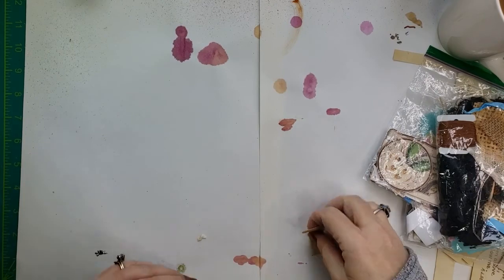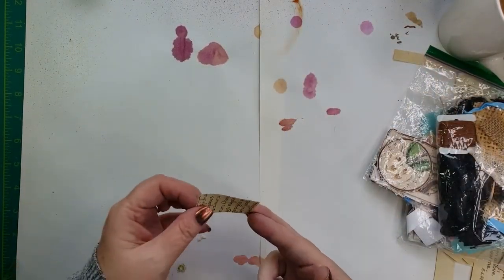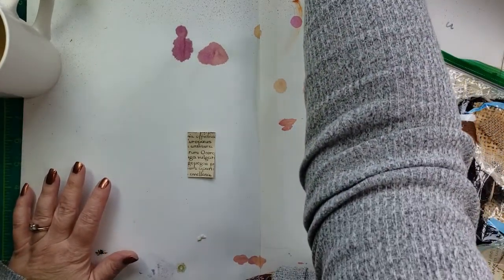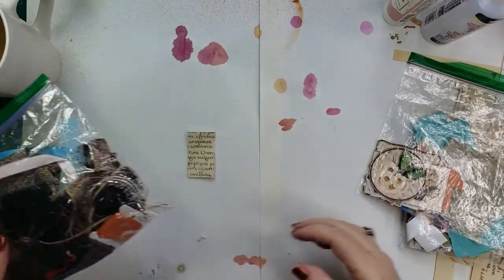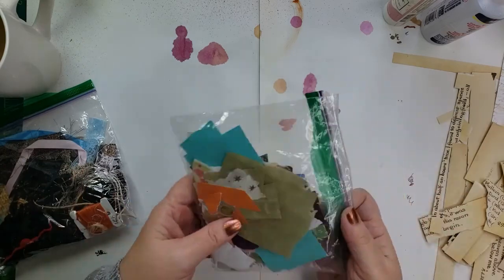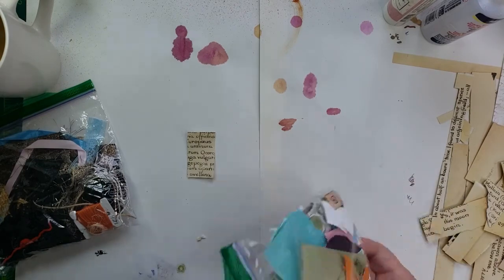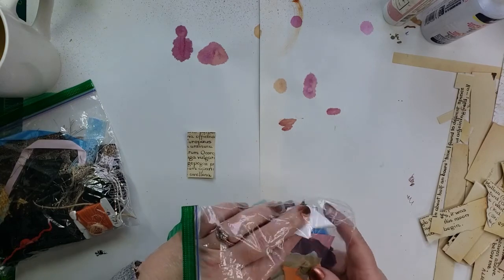Okay, so I decided to make just some little clusters. I pulled out some fabric scraps. Don't think I'll use any of that, but then some other little paper scraps also. So we'll just see what we get.